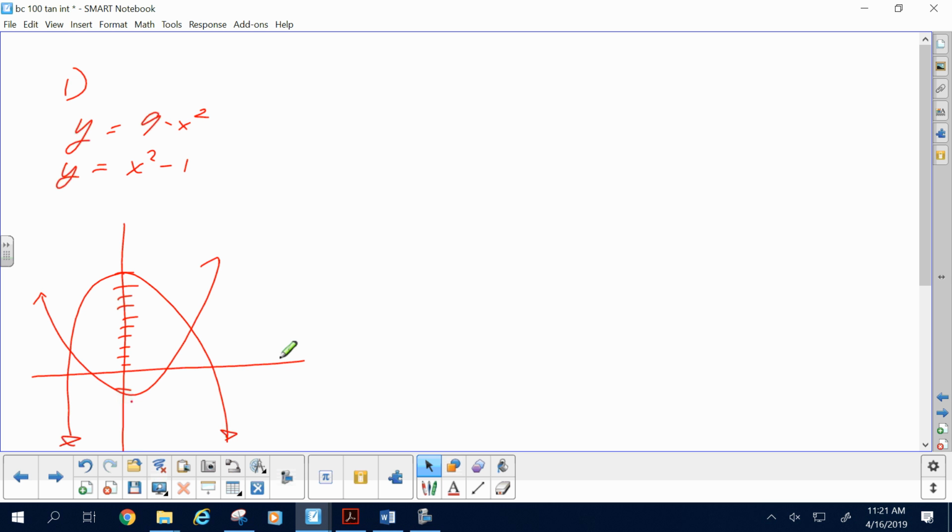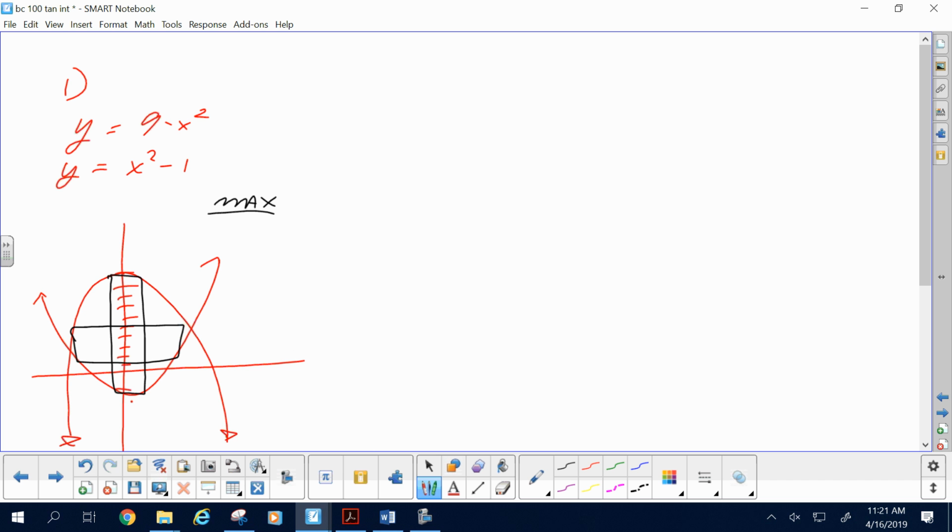Now there are many rectangles we could get in there. We could do tall and thin. We could do wide. But there is a best rectangle to estimate, or area. So let's try and talk about what we're trying to maximize. We're trying to maximize the area of the rectangle. You can't maximize the area until we have an equation for the rectangle. What's the area of a rectangle? Base times height. Great.